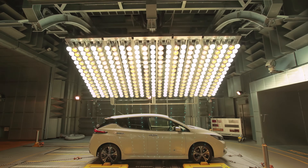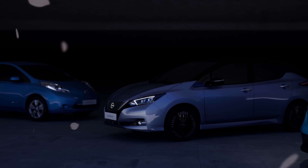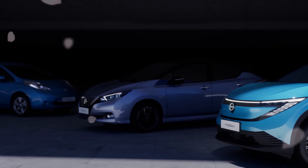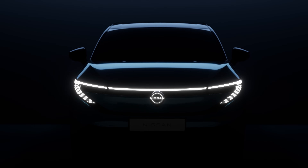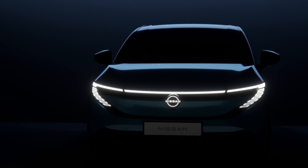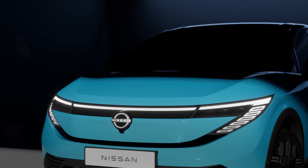We have a long established track record about durability and safety with Leaf, and we knew this was really a foundation to the next generation. We wanted this to be a really credible alternative to a combustion car. To do this we focused on three key things. The first one was about balancing the emotional and rational appeal, ensuring the car looks sleek and bold whilst meeting the real-world needs of families.